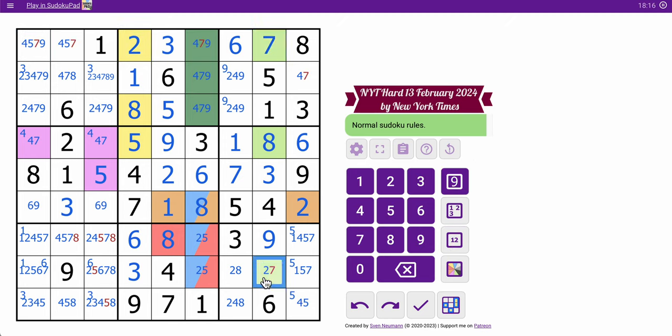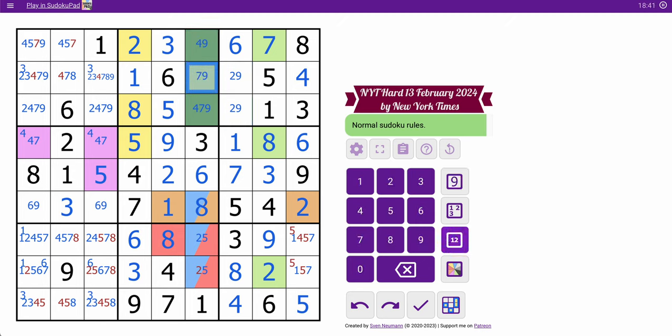I'll unwind a few more things. 2, 8 — this isn't 2 or 8. That's 4. 5. 7 makes that 4. I may as well remove the corner marks because that's a 2, 9 pair. Clean up the 4, 7, 9 triple in column 6. 2 looks over, sorts out 5, 2. Not 5. And not 4 or 5.